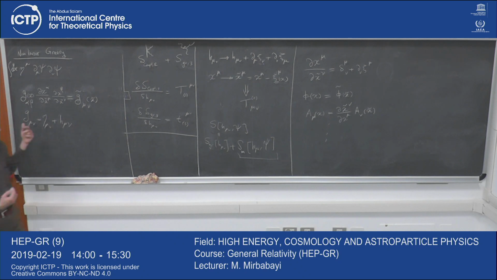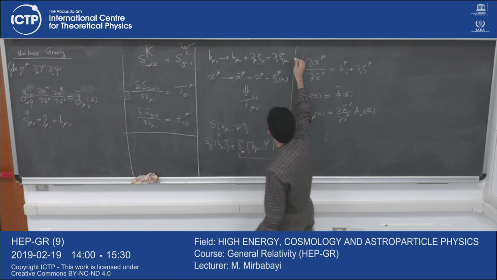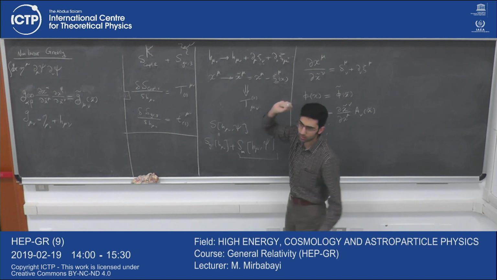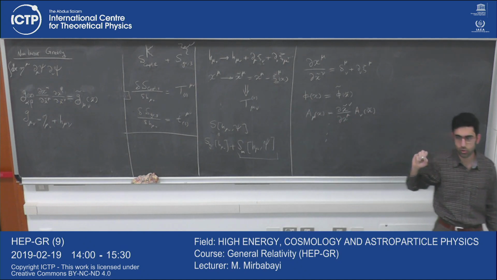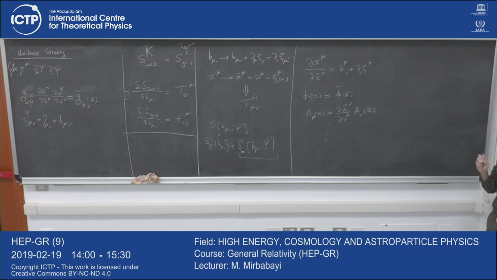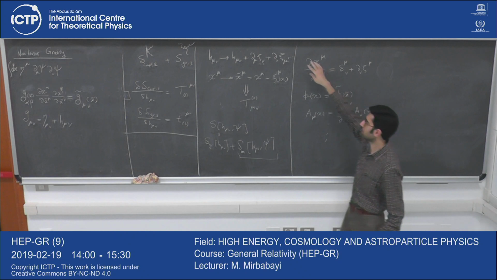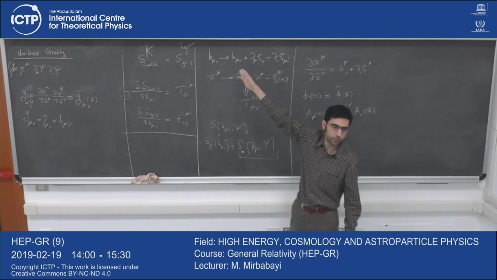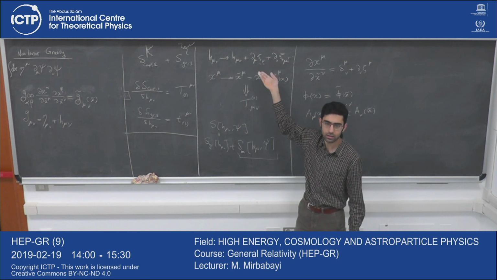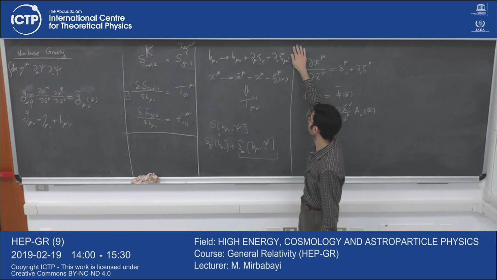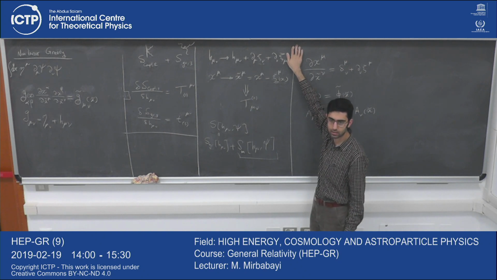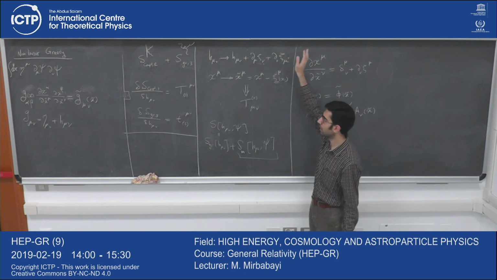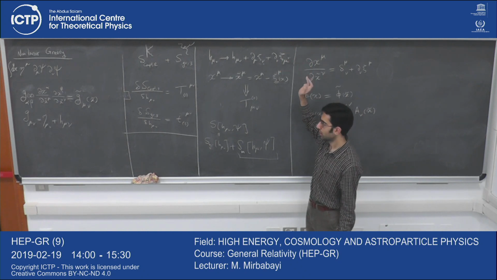And then at higher orders, there will be the question of how this H mu nu field transforms, because I haven't said how it transforms at higher orders in H mu nu. In principle, there is some more complicated transformation law here. It's more or less a matter of definition, how I define this H mu nu field. The only thing that is fixed for us is this part of the transformation. The rest is so far not fixed.